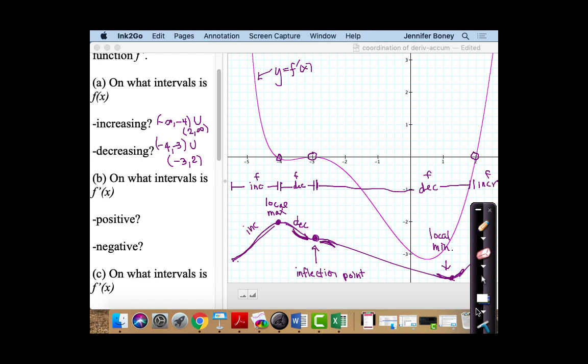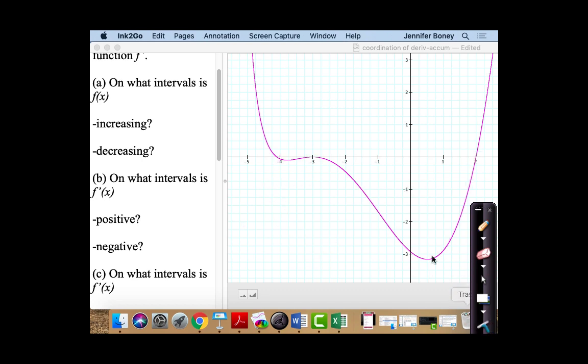Now part C was asking a different question. There are a bunch of questions that are about looking at graphs and describing intervals where the function you see is increasing or decreasing, and where other things related to it are increasing or decreasing or positive or negative. Make sure you read very carefully. So for instance, in this first question, look at what we've got a graph of.